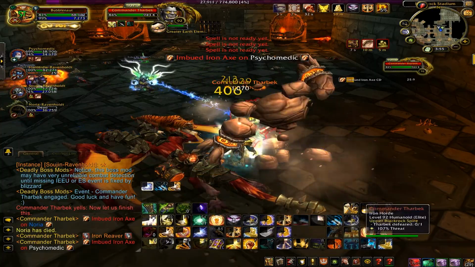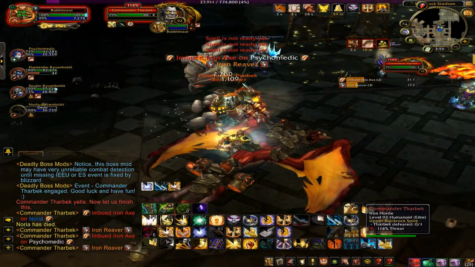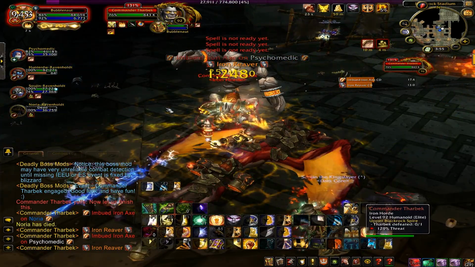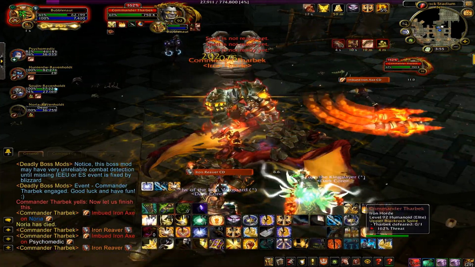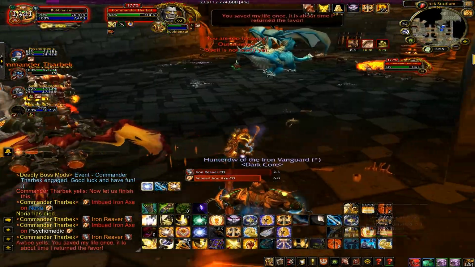Now, once you kill the mount, the guy, Tharbek I should say, jumps off the mount once the mount is low, and then this is where the real fight begins, where he starts throwing about 3 flaming axes, and these flaming axes hit for a truckload. Now, I'm not really sure how these axes work, but they seem to just randomly follow people.